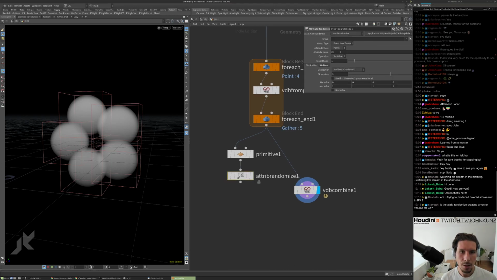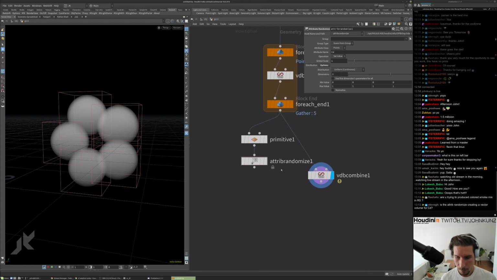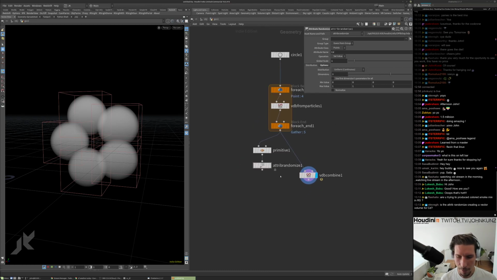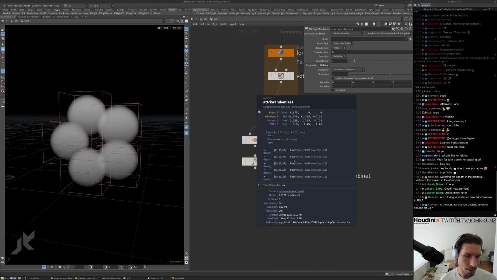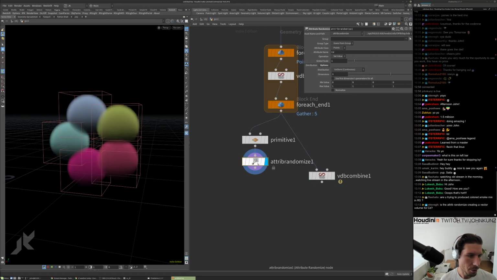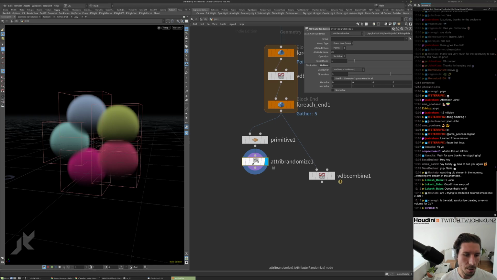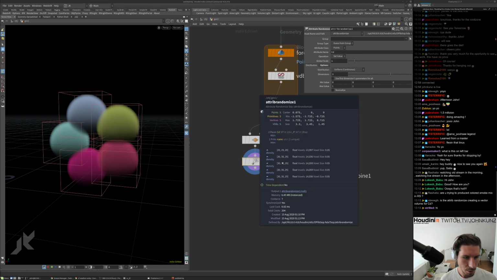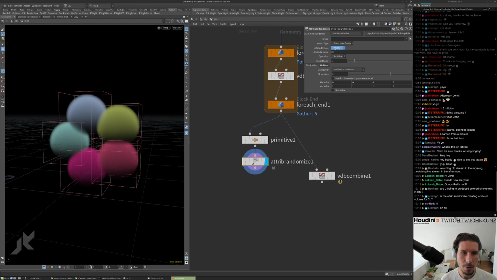Yeah, it should be a vector, right? No, yeah, it's not doing a vector volume. Basically, the viewport knows to use the Cd attribute to draw the volume, whether it's a point attribute or a primitive attribute. It will use it to shade it that way.